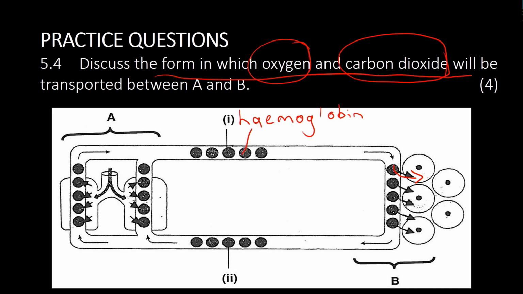Okay, so next let's have a look at how carbon dioxide is transported in several ways. Some of it can be part of the hemoglobin, in which case it would go into the red blood cells and be carried attached to the hemoglobin. But it also dissolves in the plasma. Okay, and then in the plasma it forms bicarbonate ions or carbonic acid, and it would then be transported from the cells back to the lungs.